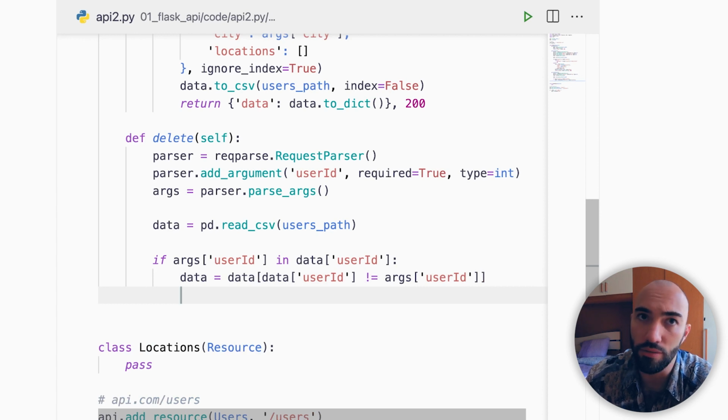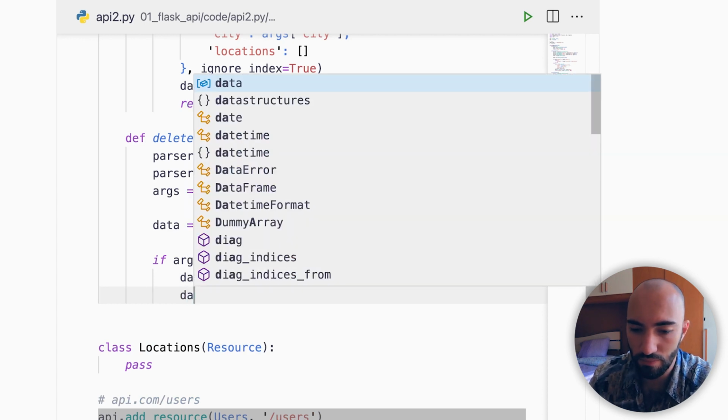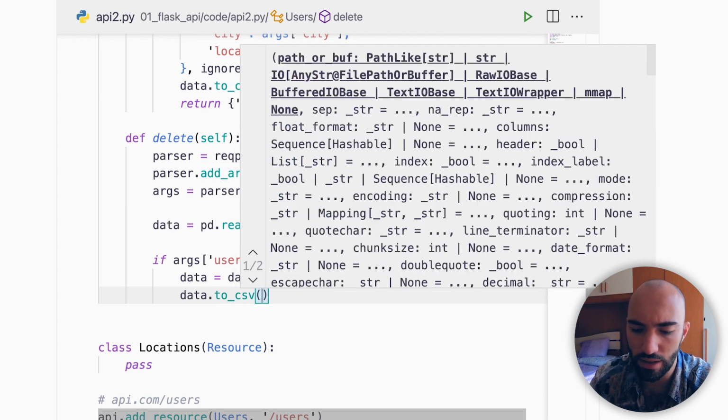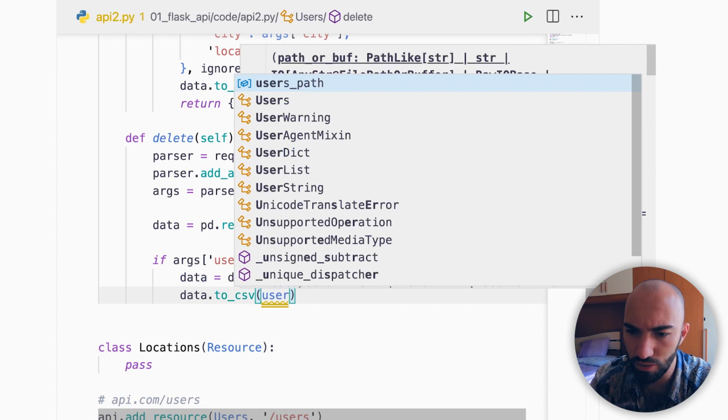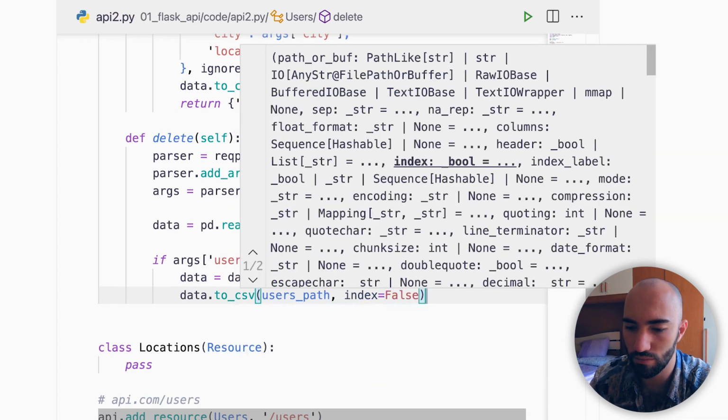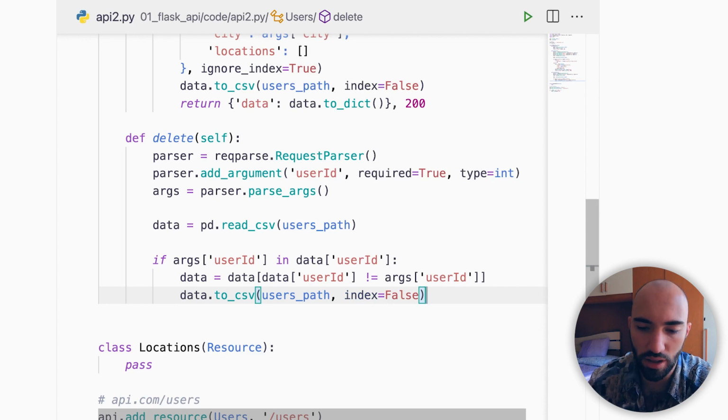Now we just need to save that to file again. So to CSV, it is, I keep forgetting the variables, users path, and then index is false. Okay, so we've opened the file, deleted the entry, saved it back to CSV.